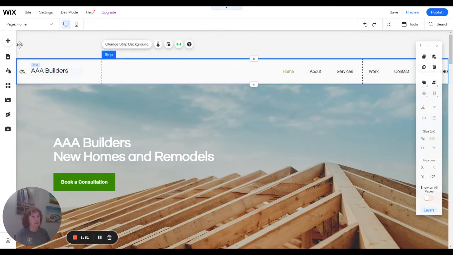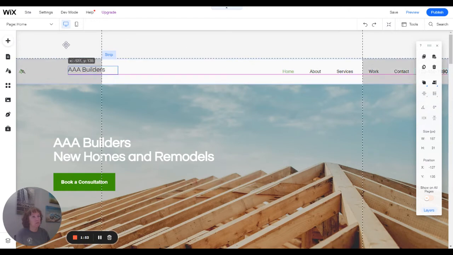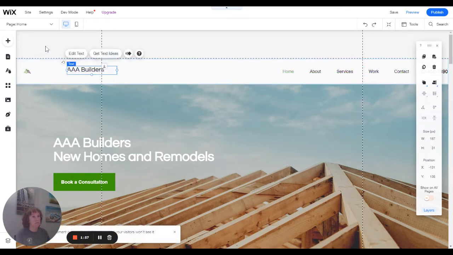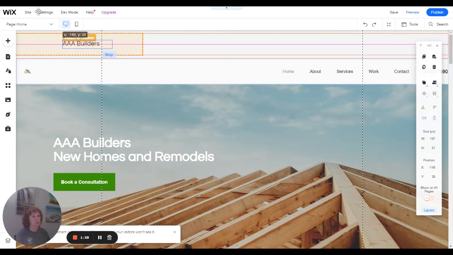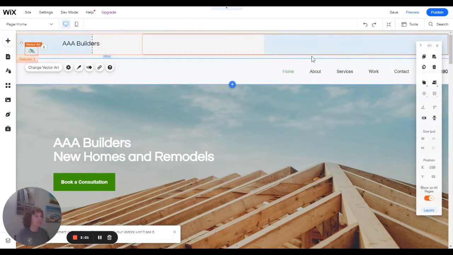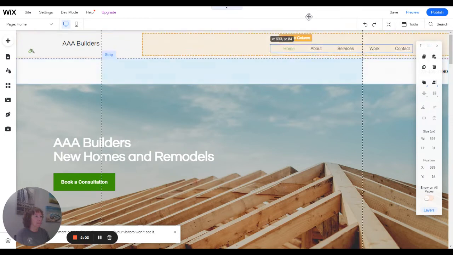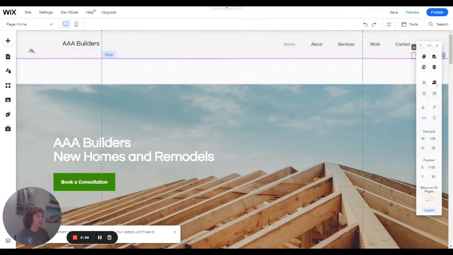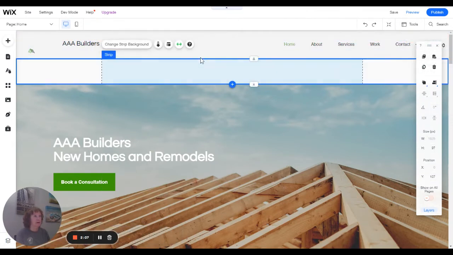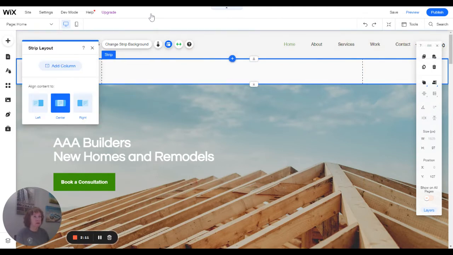I'm going to put these back up here for now. All right, so this strip I'm going to separate into two columns to start.